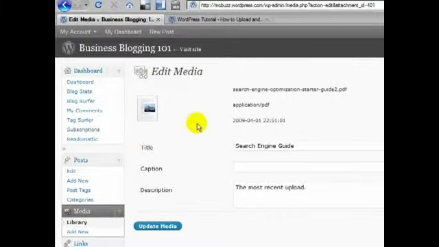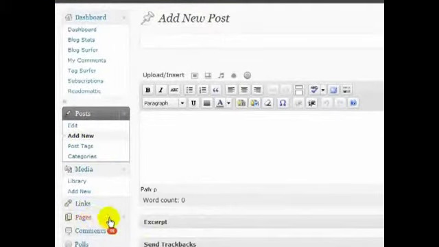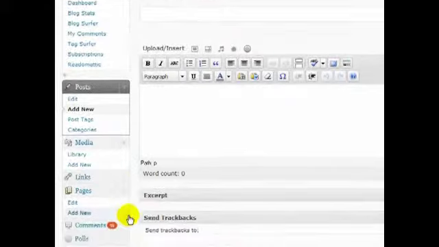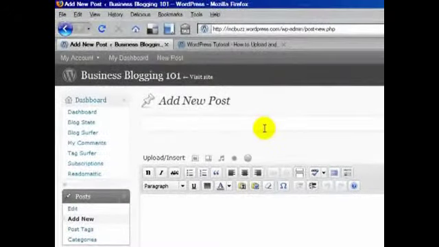There's another way to add that media, and let's see that now, because I'm going to create a new post and insert a link to this document into that new post. Okay, so under posts, I'm going to click on add new. Now this would be the same if I were to add a new page, just FYI. I could add a new page in the same way, and all the same principles apply here. So you can do either one.